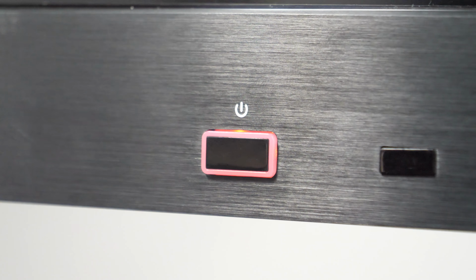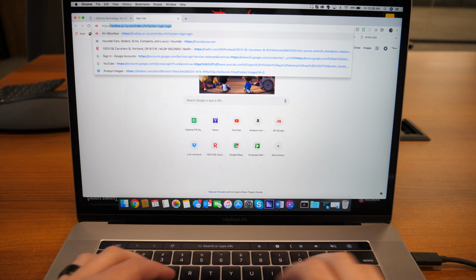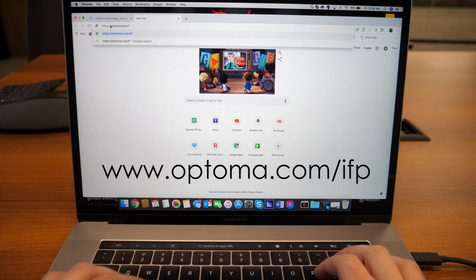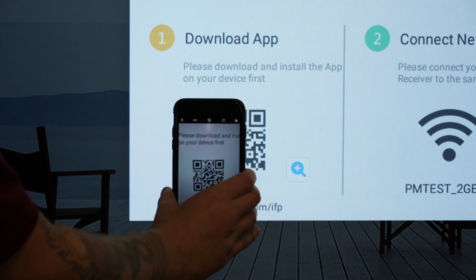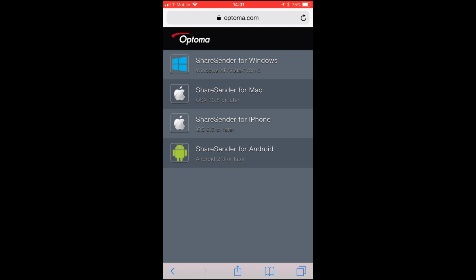Power on your Creative Touch IFP and select ScreenShare. Using the browser on your PC, Mac, or mobile device, enter the web address found on the Creative Touch IFP's display, optoma.com/IFP. Here you can choose the app download for your particular platform. If you're using an iOS or Android device, you can also just scan the QR code on the IFP screen to access the download page.